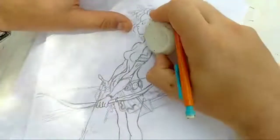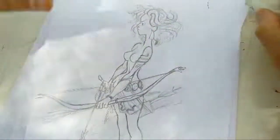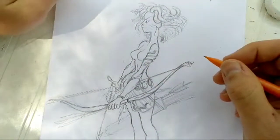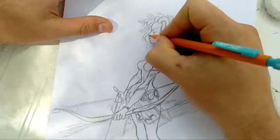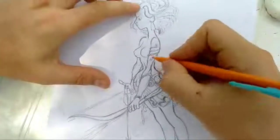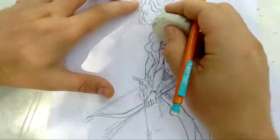Because if I do, I'm gonna have to push on the paper like a nutcase, and I'm gonna end up tearing the paper. I really like the lines to be pretty present on the paper. The character looks a little bit cartoony. So yeah, I'm scratching it definitely because I want very defined lines. I want something that stands out. I've got a very cartoony style, at least these past years. Before that, I was going for something a bit more realistic, but in the proportions I've become very cartoony, and I enjoy it.